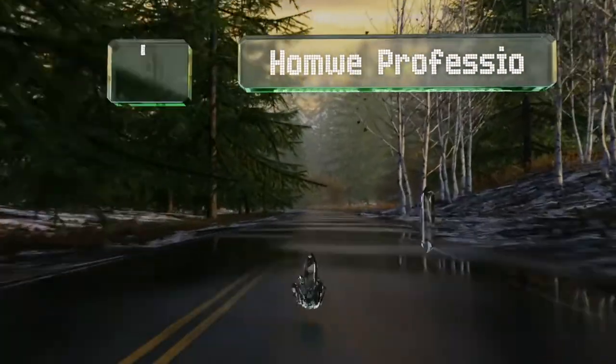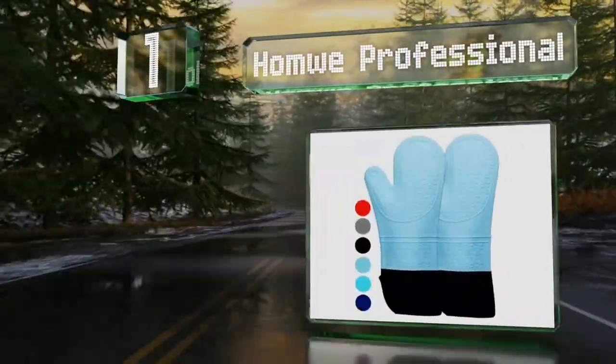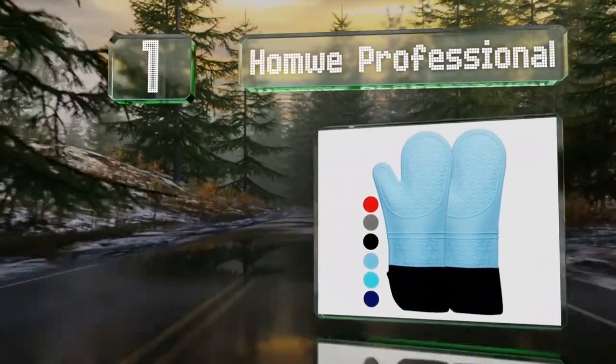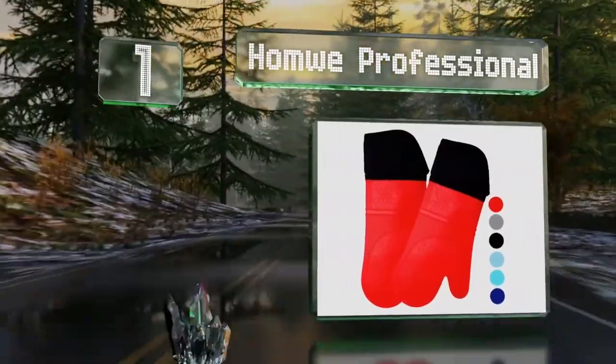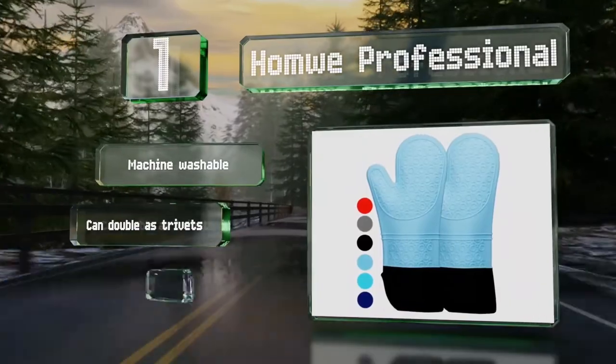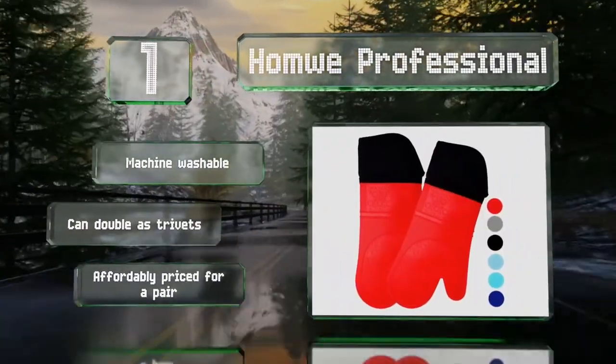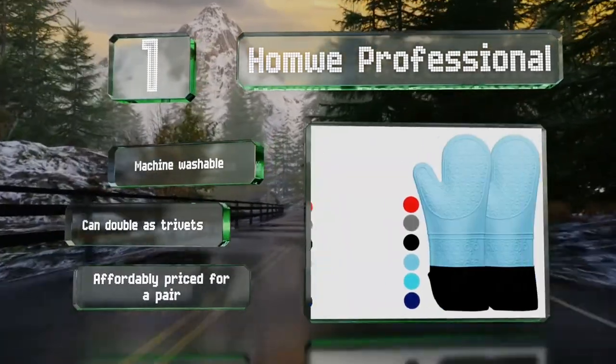And coming in at number 1 on our list, the sturdy silicone HOMWE Professional protect not only your hands, but also your wrists and arms, with an extra long quilted lining that lets you reach in and grab even those pots that are shoved way back into the back of your oven. These are machine washable and can double as trivets, and they're affordably priced for a pair too.